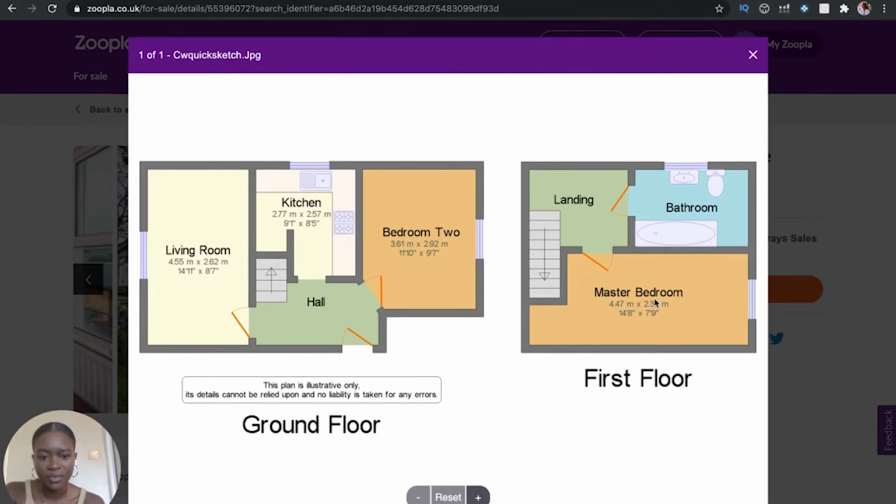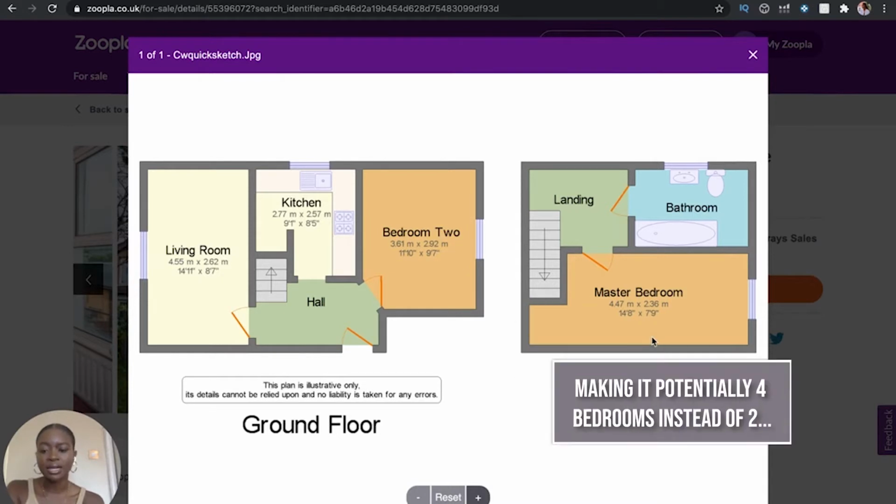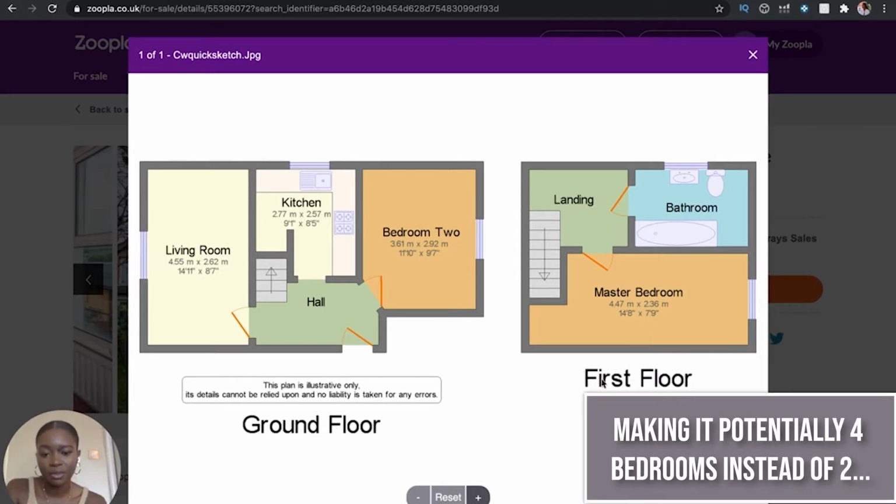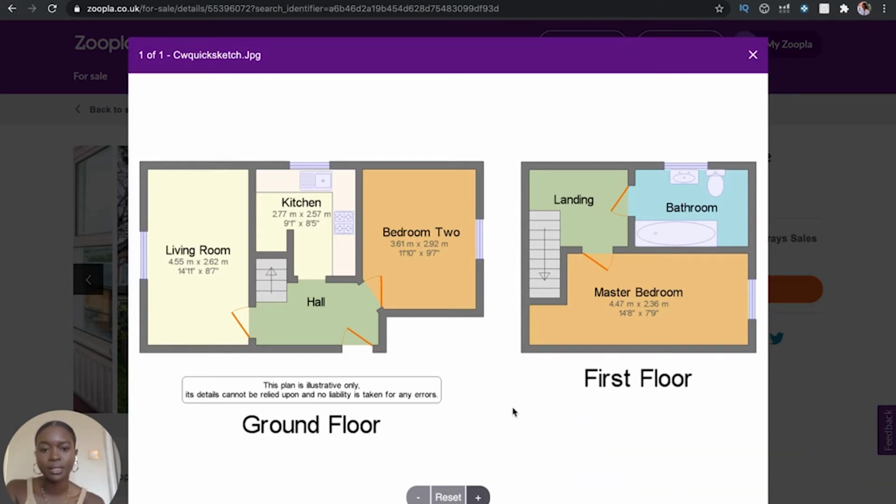So we've identified we can get 3 bedrooms here if we convert the living room to another bedroom, but then maybe there's potential to even split bedroom 2 or the master bedroom. And this is where going on viewings is very, very handy, because then you can actually go in there and see if you can realize these plans and do what you thought you could with the property. So these are ways to identify how you can add value and potentially boost the amount of rent that you can collect from a property.